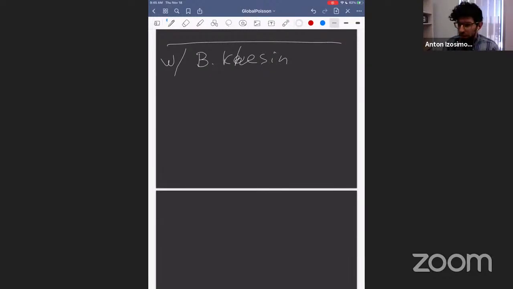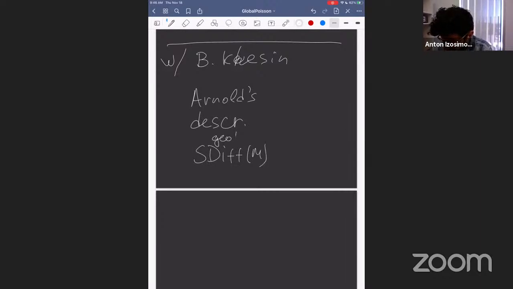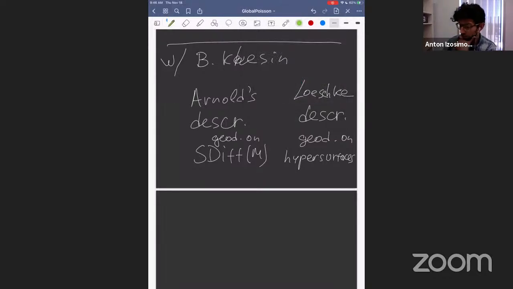And the question that we try to understand is that there are two different descriptions here. There is this Arnold's description of smooth flows on one side, and in that case, one has geodesics on the group of volume preserving diffeomorphisms. And there is this Ljoške's description on the other side. And here one also has geodesics, but on a completely different space and in a different setting, because here the flows are not smooth. So here one has geodesics on the space of hypersurfaces. And so the question that we were trying to answer is, what's the connection between these two? How to get from a group to the space of hypersurfaces? How are the corresponding Riemannian metrics related to each other?